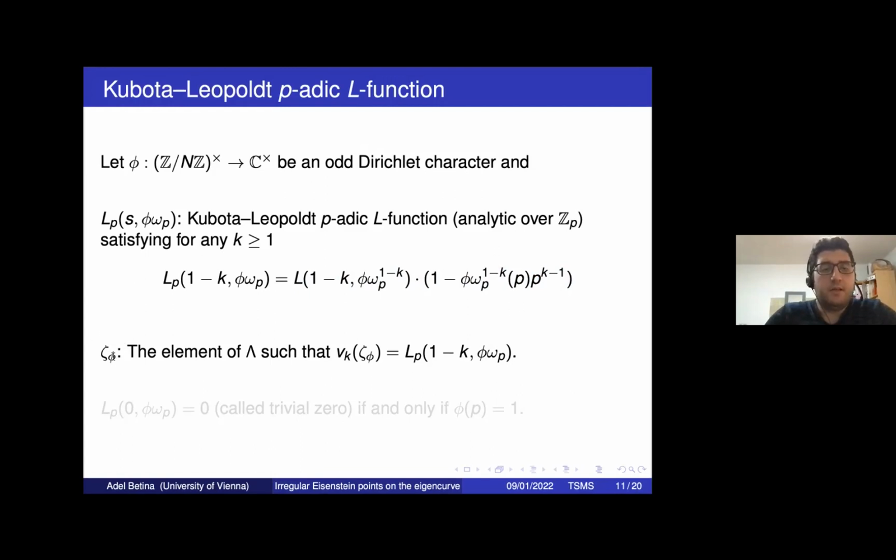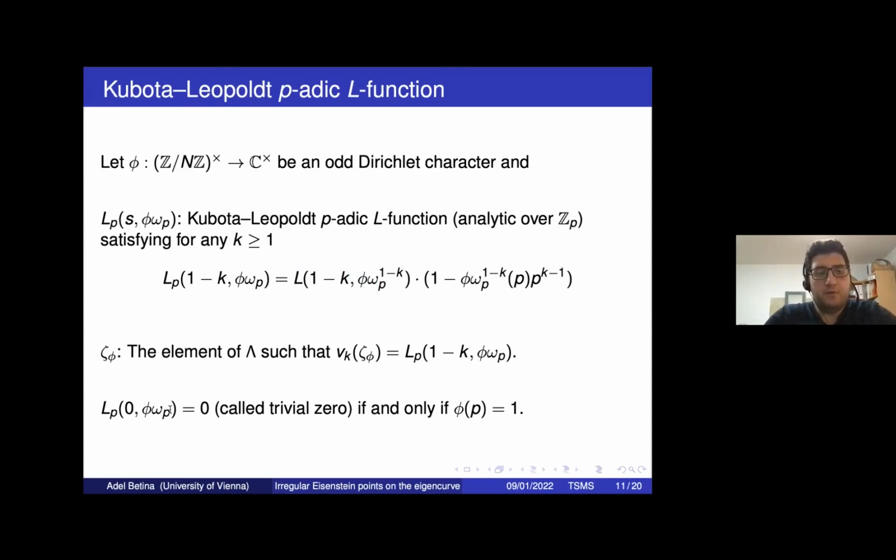And there is an element, I mean, I don't know who built it first, but you can find it in the book of Washington, an element in the Iwasawa algebra satisfying this property. And it's often called the Mellin transform of the p-adic function. And why do we need this element? Because the constant term of an Eisenstein series is given by this value. And so to be able to build an Eisenstein family, you need to interpolate all the coefficients. In general, all the coefficients are easy outside the constant term, but it's done by Kubota-Leopoldt.